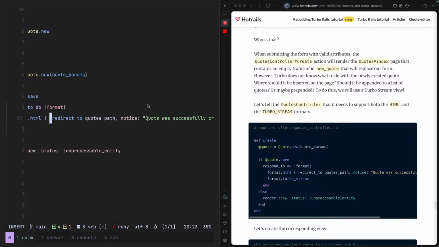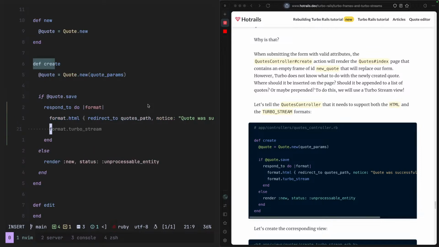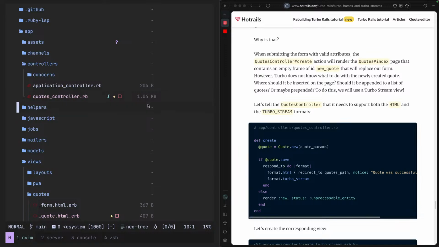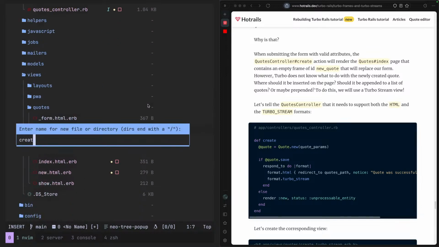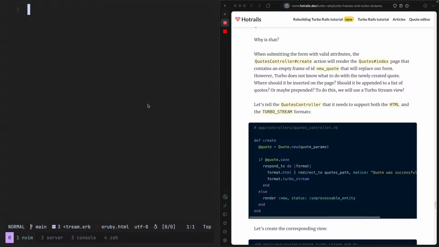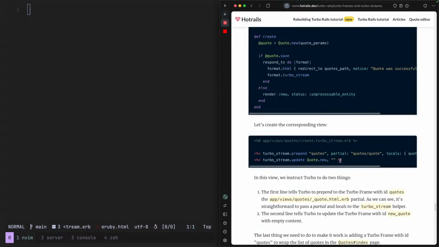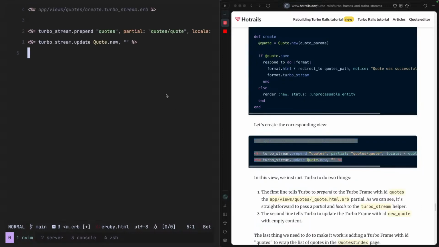And that doesn't need a mile there. Okay, there's our TurboStream. And now we need to come in our view and we're going to add create.turbo_stream.erb. And let's go ahead and fill that in.